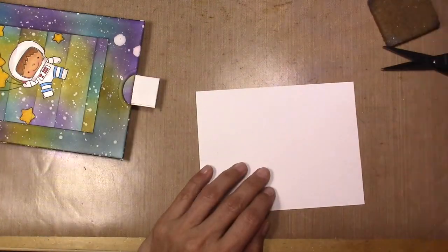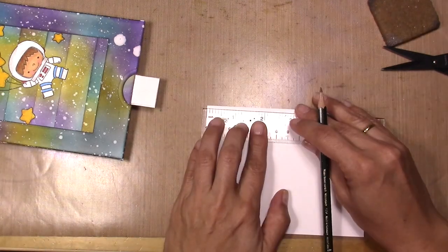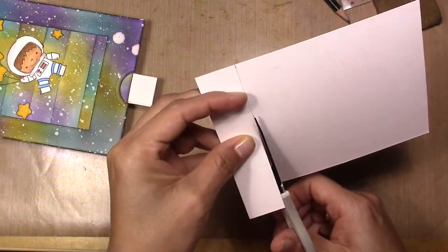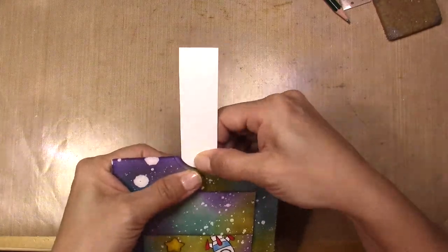Now we decorate that pull thing with 1.5 inch by 3 inch, and we're going to color it the same way except for the white splashes.